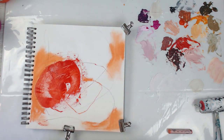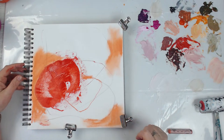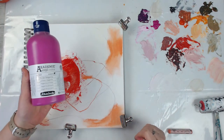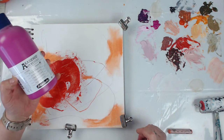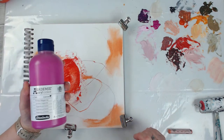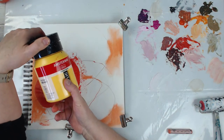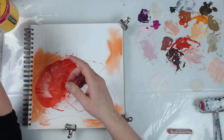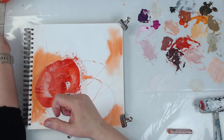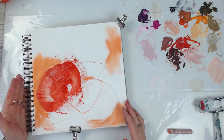I use anything, but I always use at least studio quality. Like these are new. I haven't tried the Sminky before, but these are really nice. I like them a lot. I use Amsterdam, but I use the standard series. I don't use the expert series. Well, I do use the expert series too, but not in my journal. I use Golden, I use Winsor Newton, I use them all.